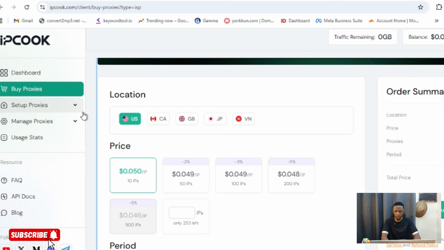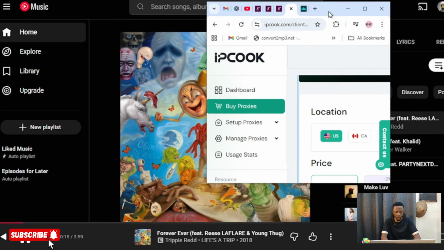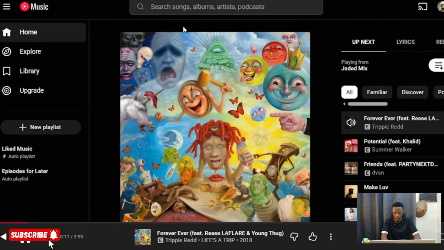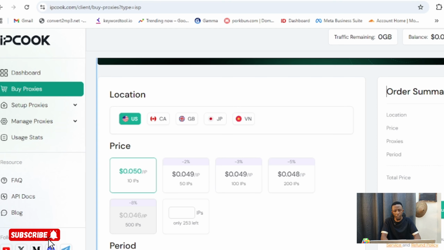Let me just close this one. Yeah, you can see that they are doing it at a small price of, let me just bring this here so that you guys can see. Yeah, they're doing it at $2. Guys, at $2, this is very interesting. You're able to switch between them, and they also provide many IPs. You can even buy 100 locations, guys. This is very awesome.